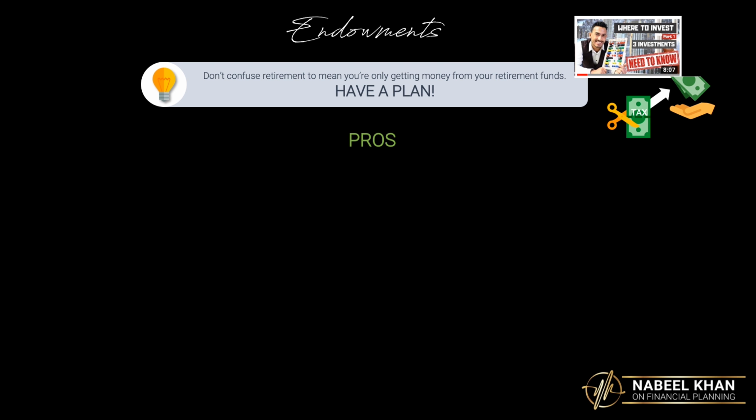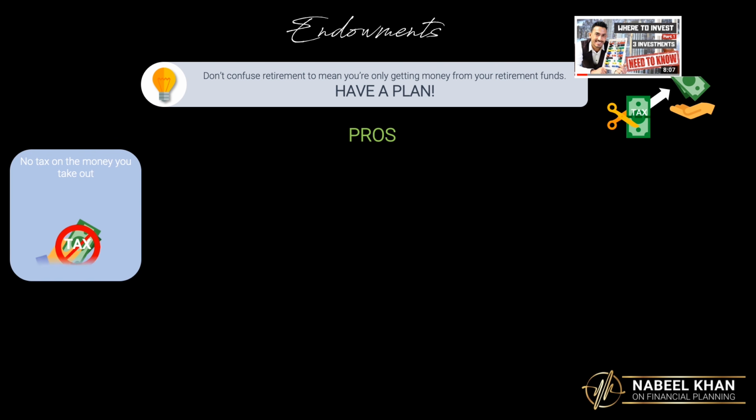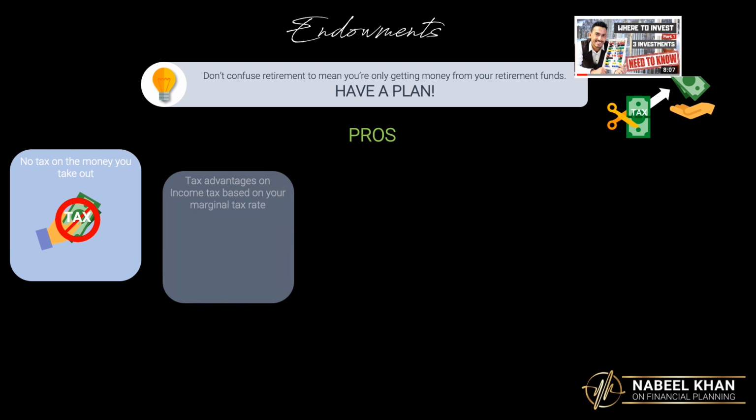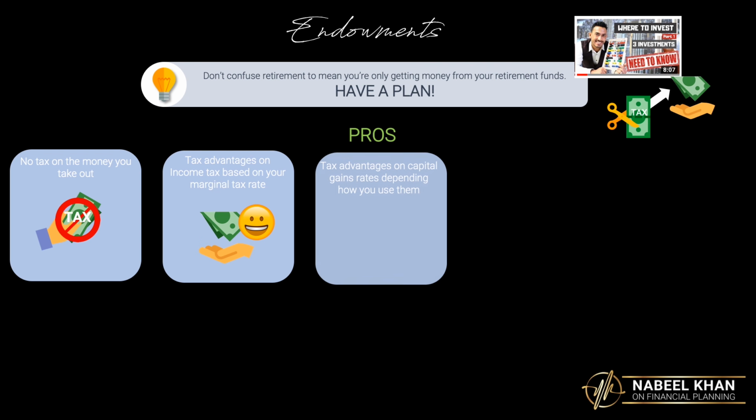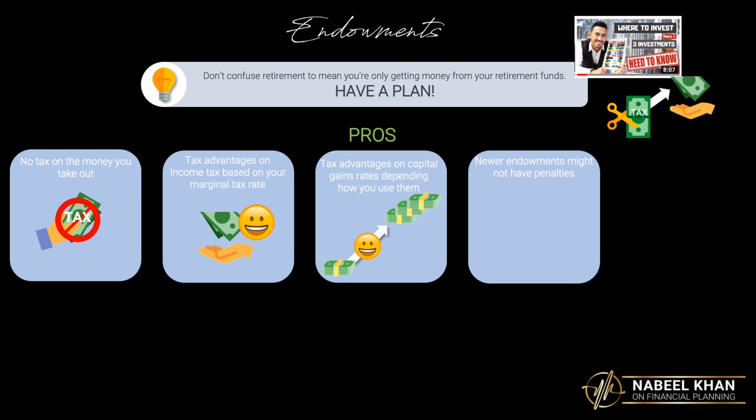So here are some pros and cons you can find about endowments. Pros: no tax on the money you take out. Tax advantages on income tax based on your marginal tax rate. Tax advantages on capital gains rates depending on how you use them. Newer endowments might not have penalties.